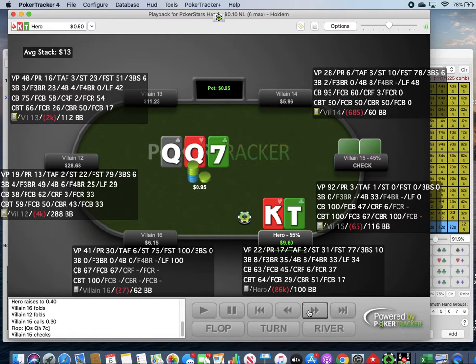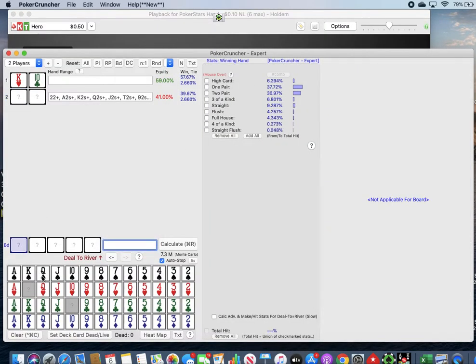So opponent checks to us, which is expected. He's not going to play real aggressively. If he does bet, perhaps we give him credit for a queen. So let's take a look at what the math says. So let's put in here queen, queen, 7, diamond. It's a club. I don't think it really matters here, but let's make it accurate.